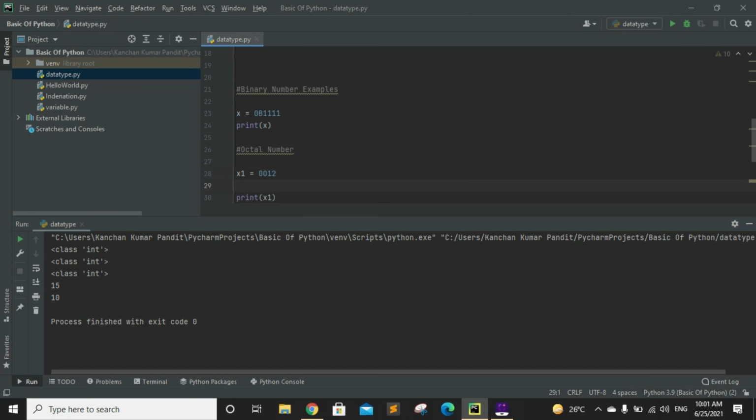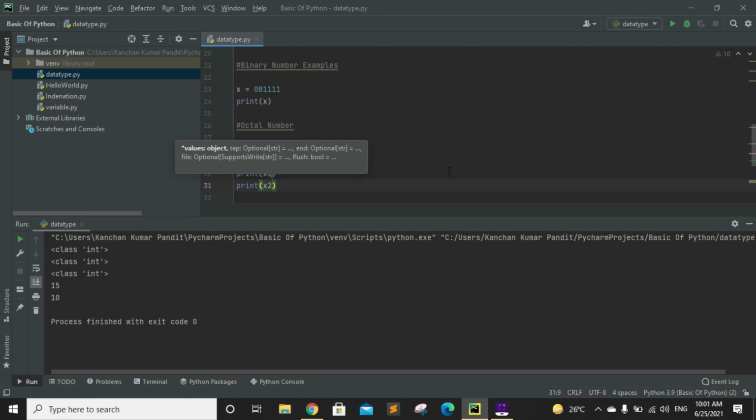Let's suppose you want some more. I have created x2 and I'm using 0o1254. So what is the octal form of 1254? If I run this program, sorry, I have to print this again, x2.